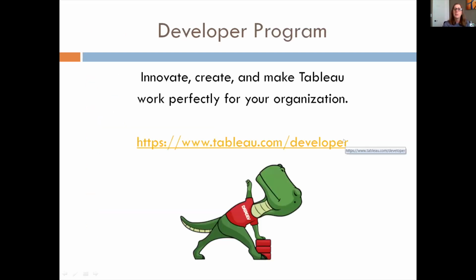Tableau also has a developer program. I know Salesforce has one as well. And the whole goal is to build apps to use with Tableau, but it's also about building data connections. So you can build custom web data connections, which is what got me into the developer program initially.